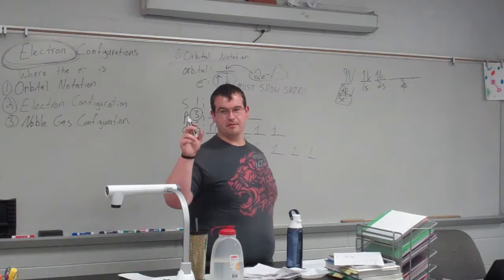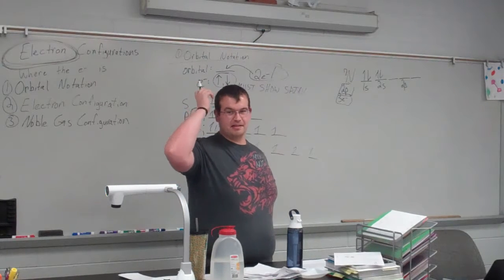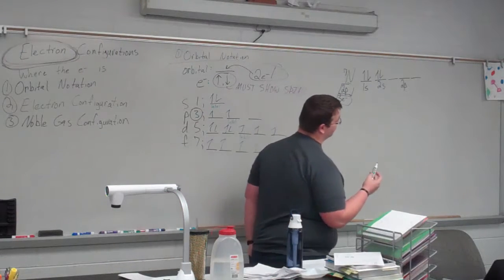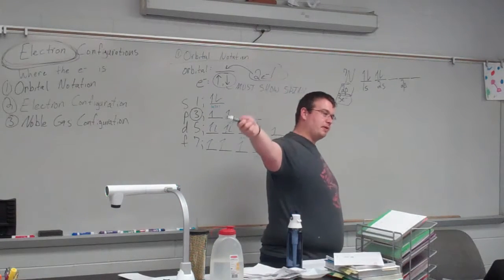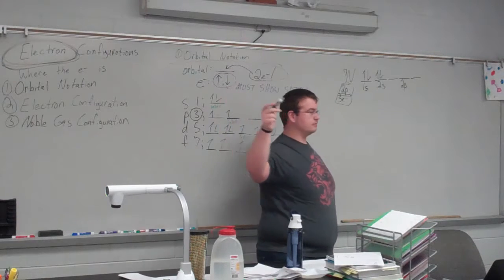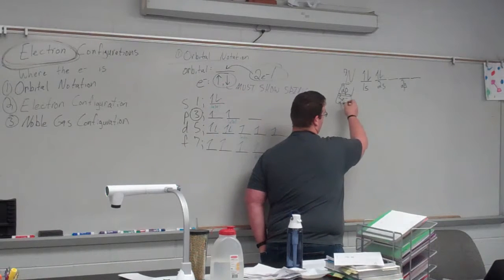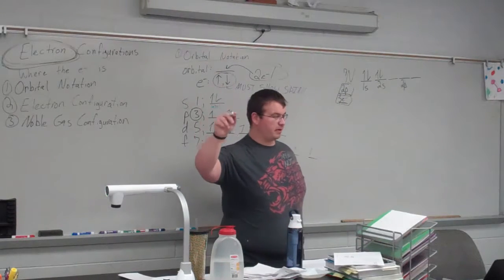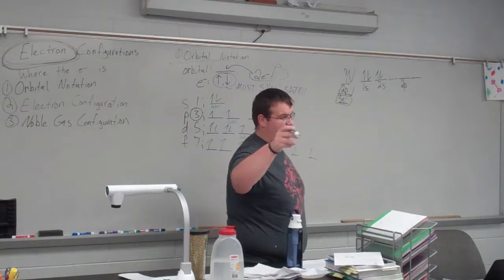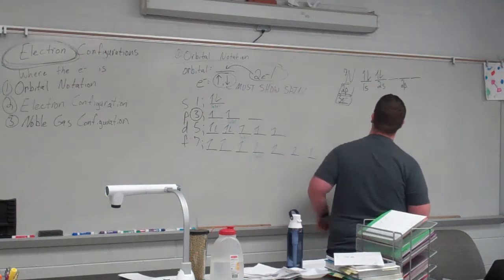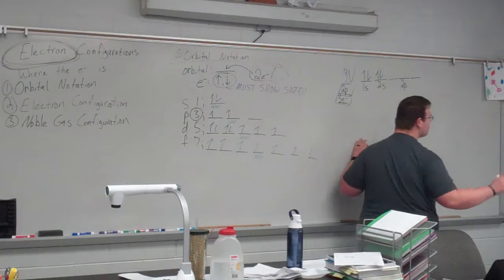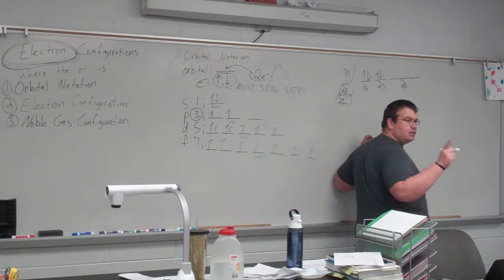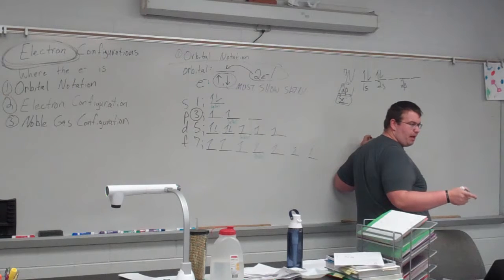How far in did we go? How far into P block did we go? We're on the third one. You have 3 electrons. You can look at every one of those boxes up there as if it's representing an electron. So in this case, I have 3 electrons left. But this is where kids mess up and jack up the rules. You have to remember the rules you're governed by.